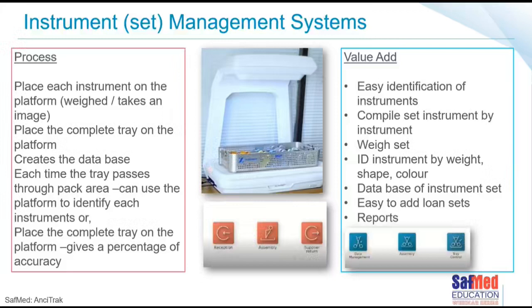You can compile your sets quickly because you know the set, you know what it is, pop it on the system and go, oh great, everything's there, off we go. Or you get some form of warning, and oh no, it's only 98%, or it's only 75% correct, or I'm missing something. Let me go back and look for what I'm missing. That's how sensitive it is and how easily it can see what is missing.